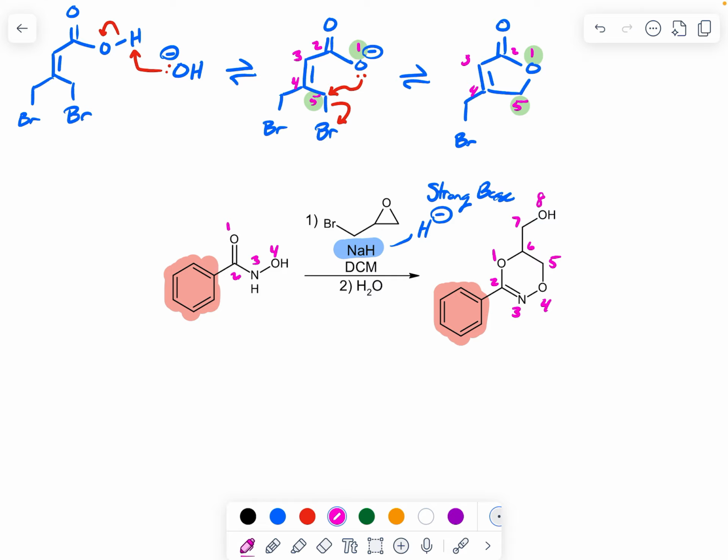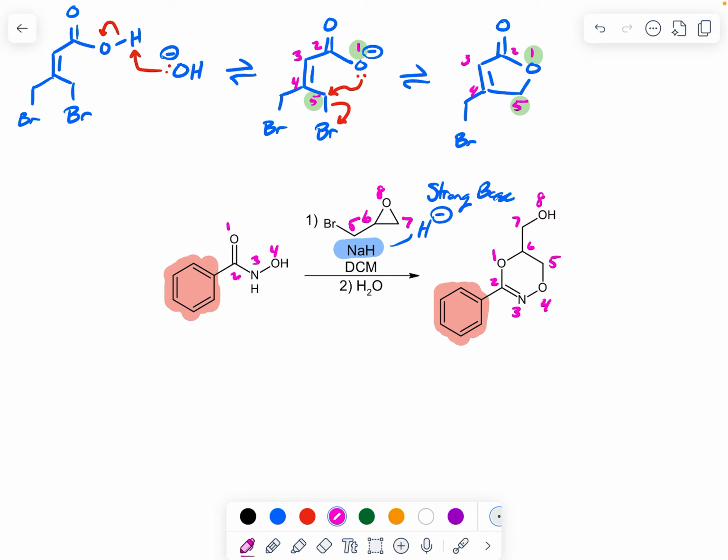When we look at these, we can say for certain one thing, that is that the oxygen must be number 8. That oxygen of the epoxide, as we can see in the products, must be connected to carbon number 7. And carbon number 7 must be connected to carbon 6, and carbon 6 to carbon 5. So this carbon must be number 7. It's the only way that it can be connected to number 6. And then 6 can only be connected to 5 in this way. If you were to put number 7 where number 6 is, it wouldn't actually have the same connectivity.